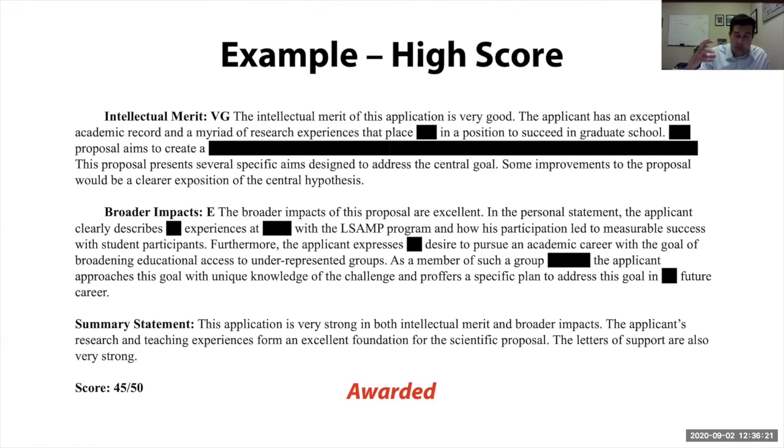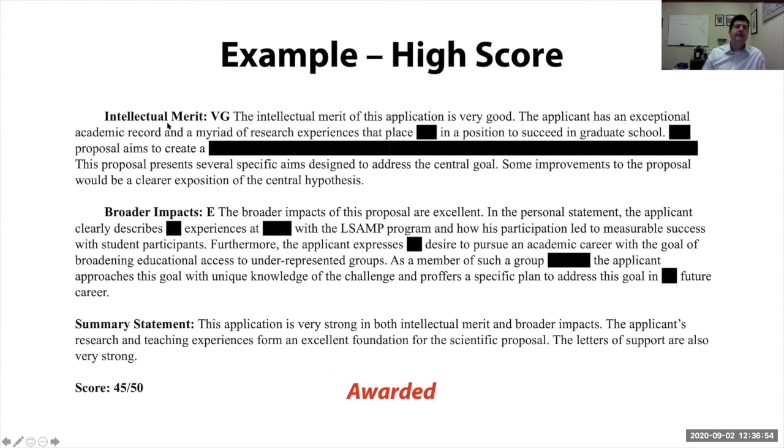In terms of their research plan, I thought they did a pretty good job. They identified a question, shown here redacted, and presented some specific aims to test it. However, the question they put forward probably wasn't that clearly explained. So I said that one of the main improvements they could have made was a clear exposition of that central hypothesis. This is a very common critique I give because students at this point in their career are just not used to writing proposals, and I don't fault them that highly for it.